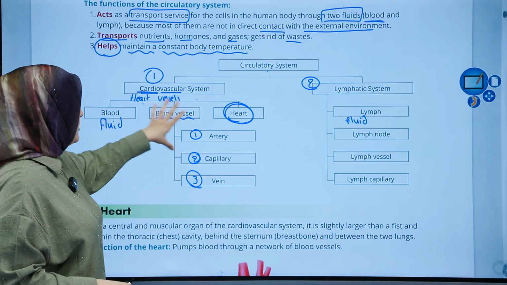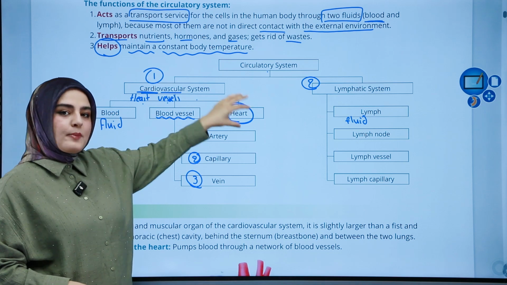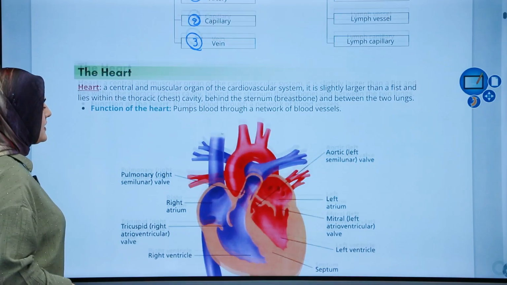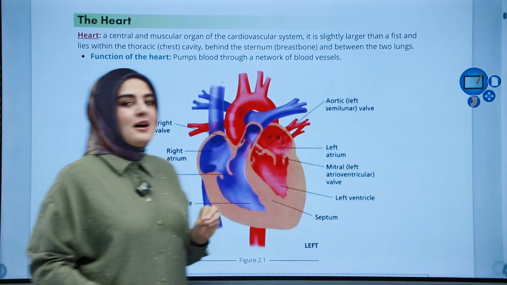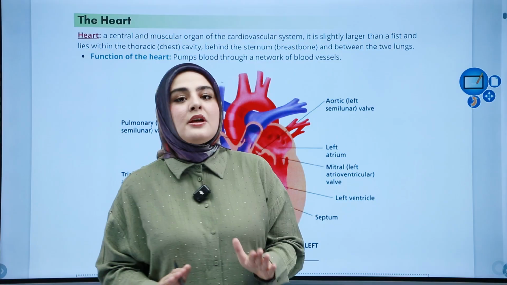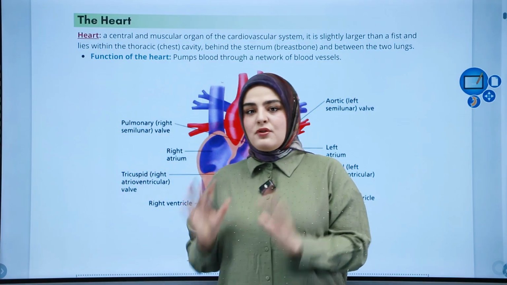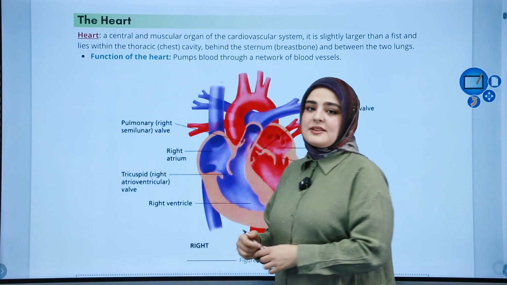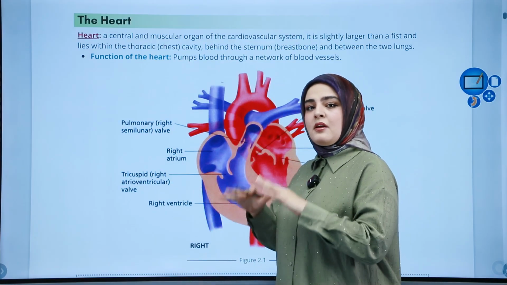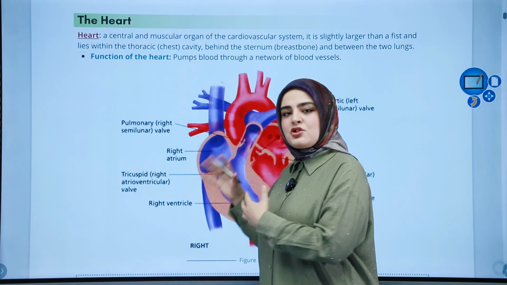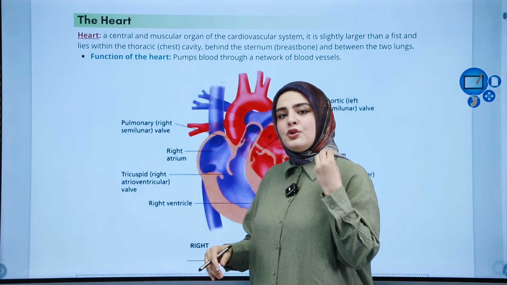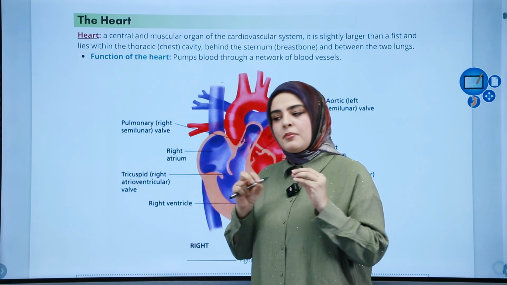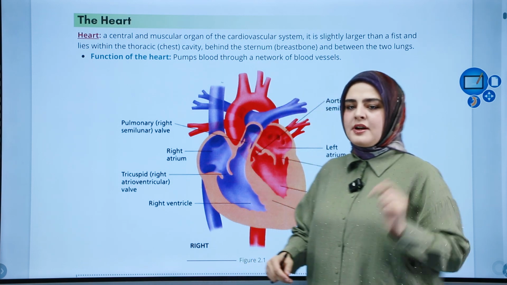So we need to not worry. We start with the heart, which is the main organ. And then in the heart, the most important thing for me is to learn about the anatomy of the heart. See, the anatomy, if you don't know about it, then I would look like I'm talking gibberish to you. So please, even though my video is probably going to be longer than just the heart anatomy, I want you to stop it where the anatomy finishes, learn it, memorize every part, and then you can progress.